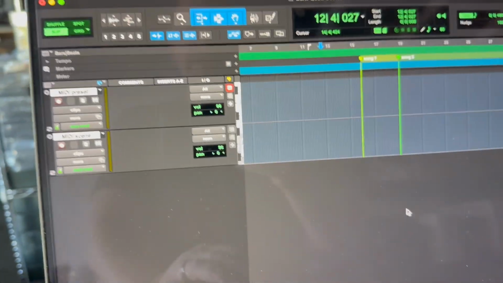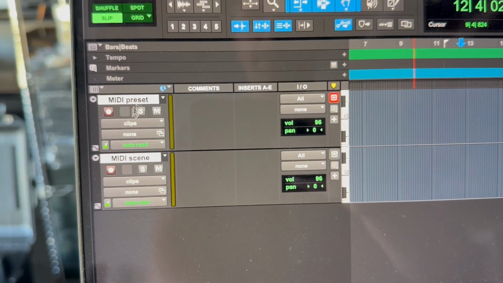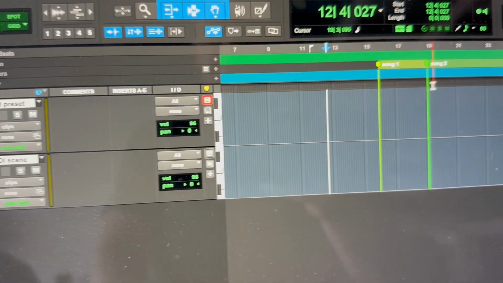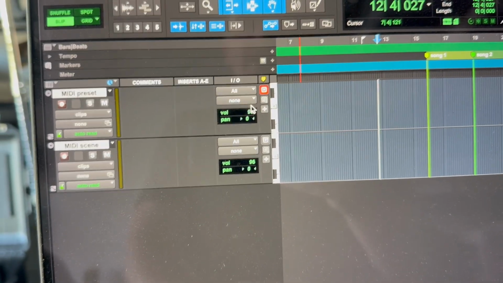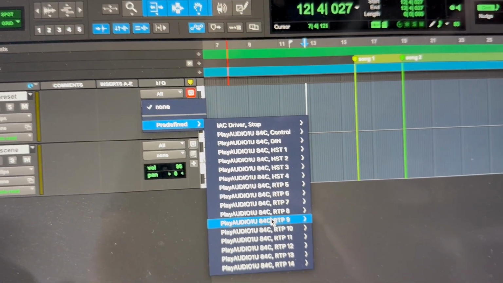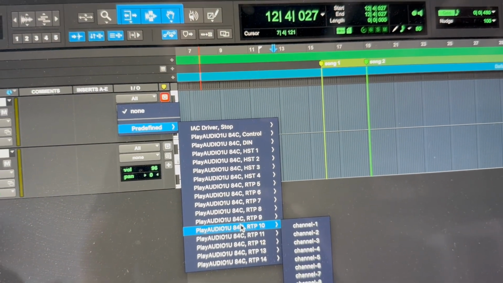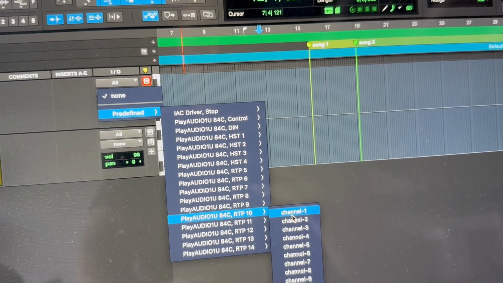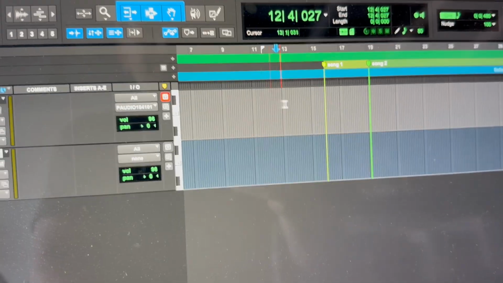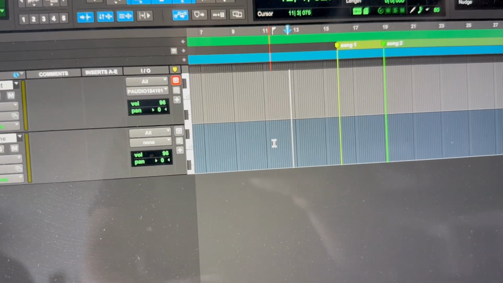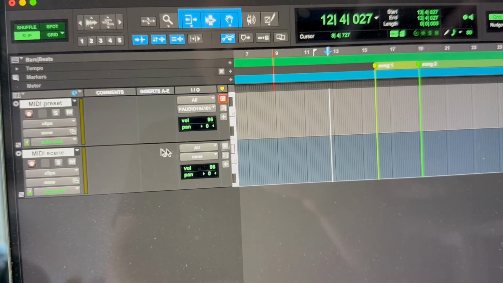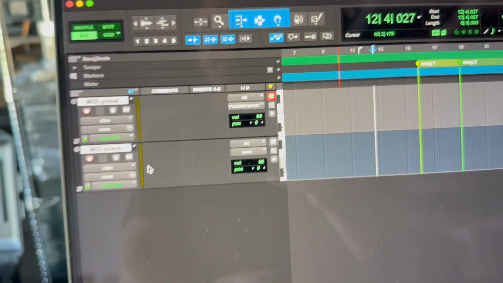So first thing we do is I got my blank MIDI track here that says preset, and I got 2 songs that don't obviously exist. First thing that I need to do is pick the routing output, which is going to be here. Remember, we're on RTP10, and that Quad Cortex I said was channel 1. So we are RTP10 channel 1. Now it's the lighter gray. That means that something's happening. This darker gray in Pro Tools means that we are set to no output. So this channel doesn't do anything at the moment.